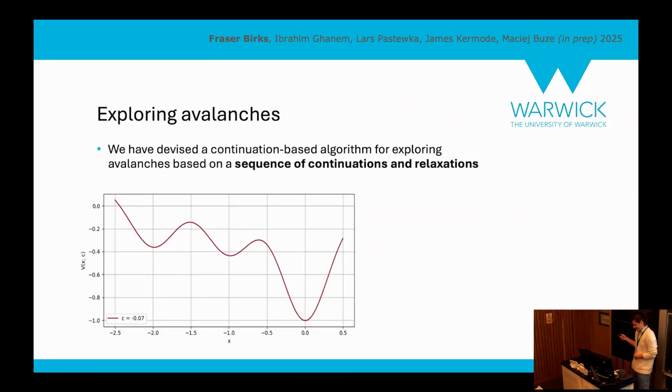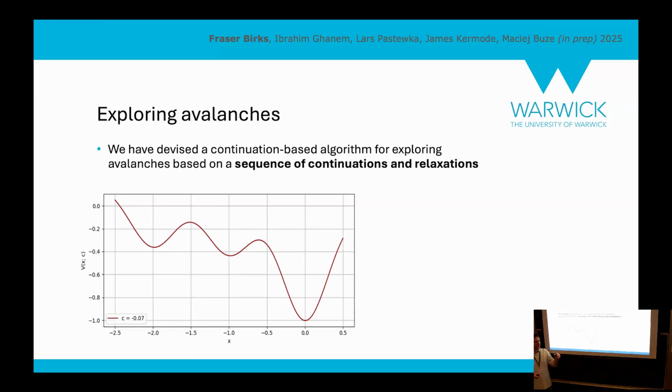So let's think about how we could tackle these avalanche problems using numerical continuation. I'm going to go back to this very simplified picture of an avalanche that I had here, and I'm just going to walk through the algorithm that we developed to do this. The first idea is, it starts very similar to the single bond case. So you start off in this, say, left-hand minimum here, and you start your continuation, and you do it until this minimum and this saddle point collide, right? And at that point, you then move on to this saddle and you start decreasing in strain, right? So you push the energy landscape back towards this structure.